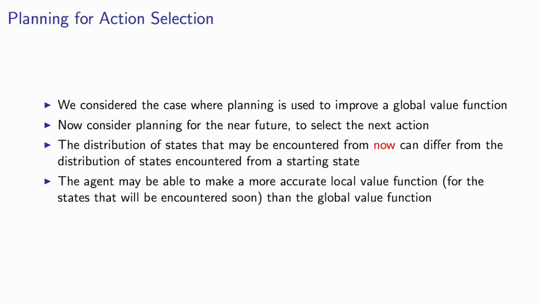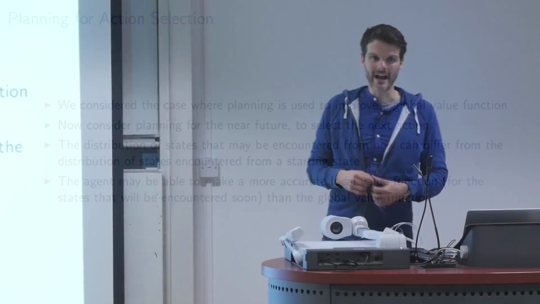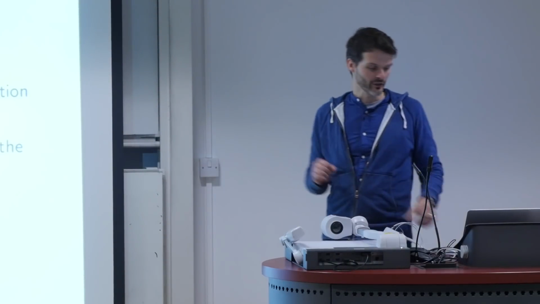This is also often what people intuitively think of when you say planning. We think of you're in a situation and you're going to look into the future in order to decide what you're going to do right now. This is a little bit different from the case of Dyna that we looked at just now, where we're basically doing this random planning all the time. We're just updating our complete value function in every state that we may have seen all the time to just make it more accurate. But now we're going to focus our compute.